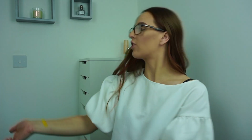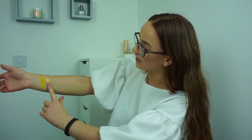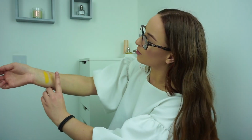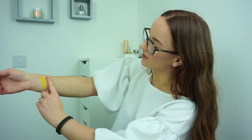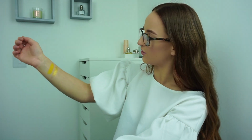This next shade is called Talia, and it's just a really nice yellow gold. I think this is one of the pressed glitter shades as well. These eyeshadows just feel really buttery, really soft and really buttery. They're really, really nice. That's what that one is looking like, which is a really nice colour.